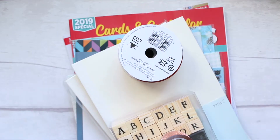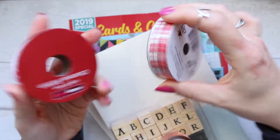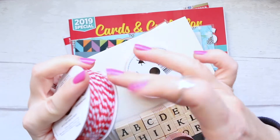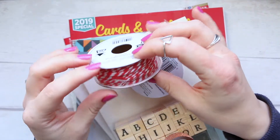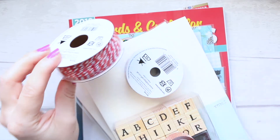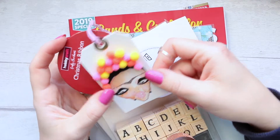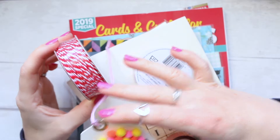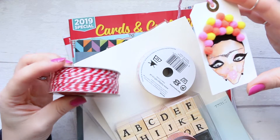So to begin with, these are from a few different places — probably about four. First of all, I got some Christmas ribbon, which is really a twine — it's not a ribbon, it's just like a classic cotton yarn twine with white and red. I really like it because it reminds me of candy stripes like on a candy cane. It's really good for creating tags — here they are — this is one we did with my son in the other video. I'll try to put a card up here if you want to see how to make this little tag. This type of twine would be great for a little tag to put on a Christmas tree to make it more Christmassy.